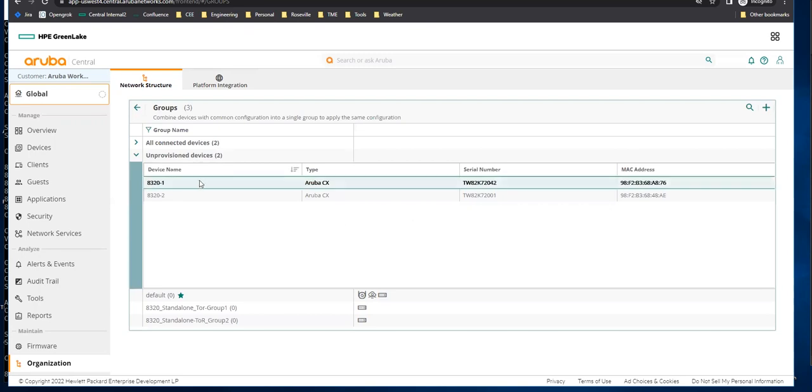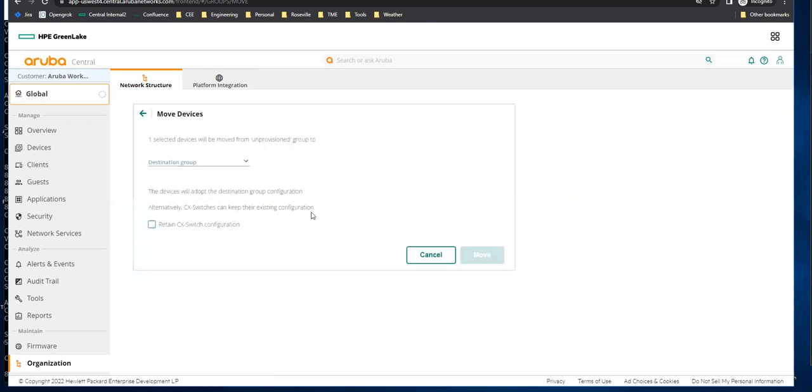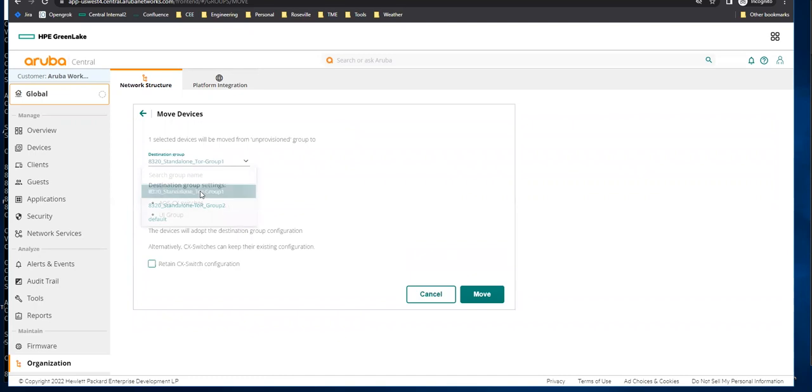So what we're going to do now is assign each one of these devices to one of the groups. And important, as we stated earlier, we want to retain these switch configurations. If you chose to use templates for them, then you could certainly do that. In this specific case, we're just showing you basic examples of onboarding devices. Templates will be covered in a separate session.